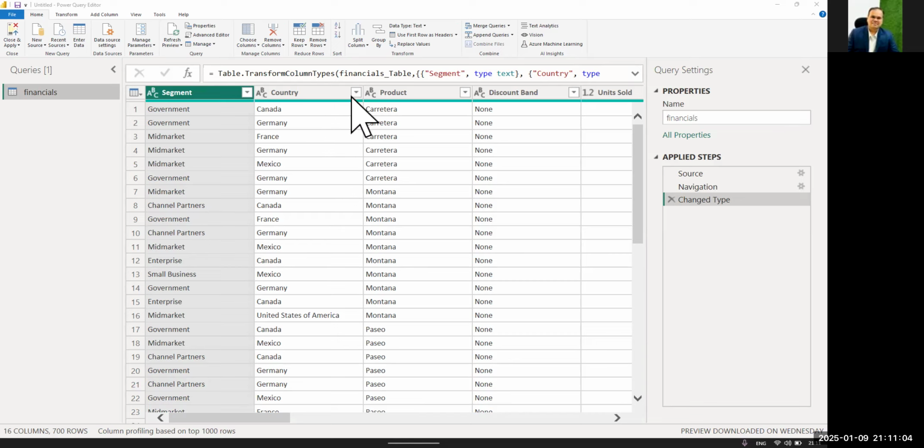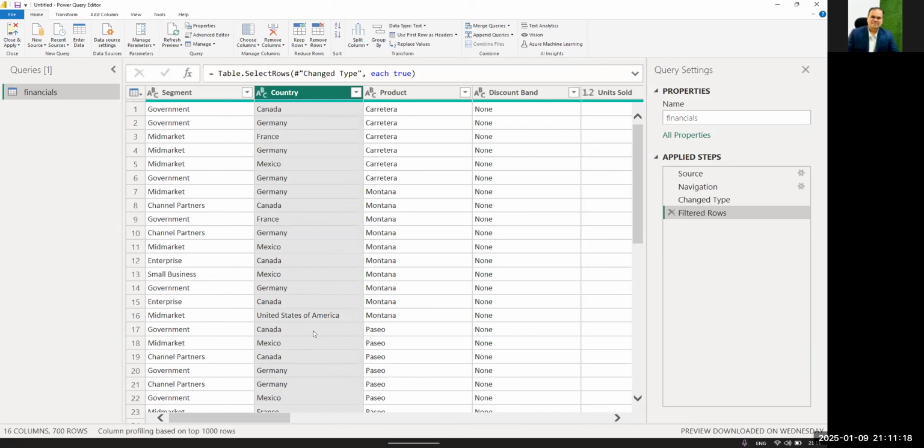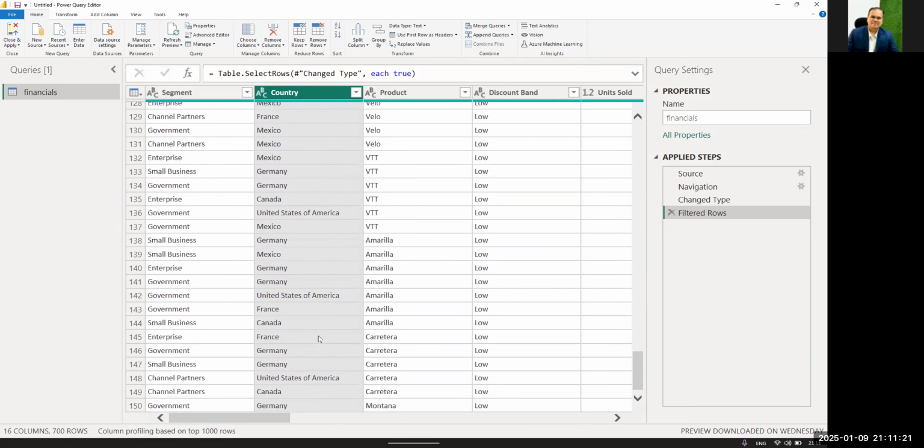Now, if you click on the country tab, this filter option, you will see that we have in this data set Canada, France, Germany, Mexico, and United States of America. This United States of America is taking a lot of space. You can see the name is very big. I want to replace United States of America with USA so that it does not occupy much space, because whenever I create charts, pie charts and bar charts, USA will be a big name. So I want to convert it into USA.